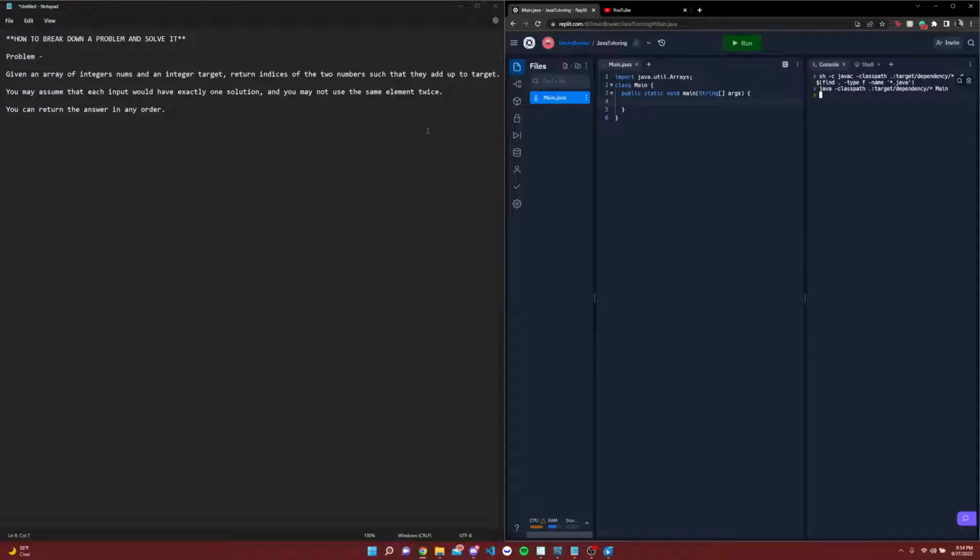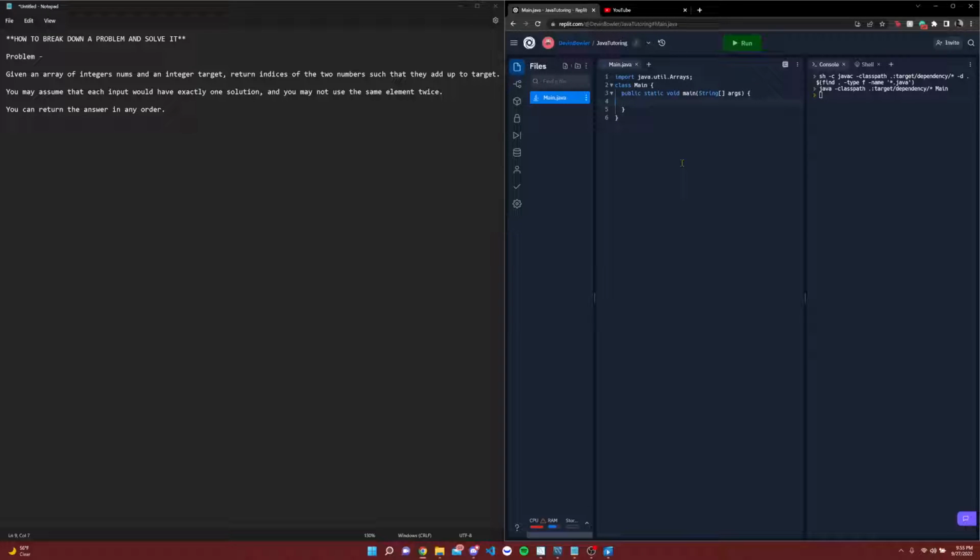Today I'm going to be trying to quickly go over how to break up a problem, pseudocode it out, comment it out within your program, and solve it. So here we are dealing with a problem called two-sum. It's a very popular and notorious problem on LeetCode. So we'll read through it once, then we will read through it and break it up, and then we will take what we broke up and we will comment it out.